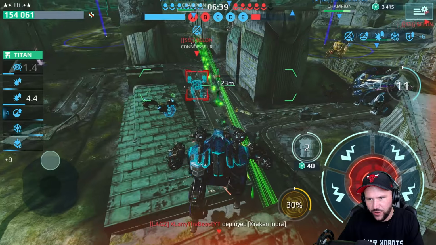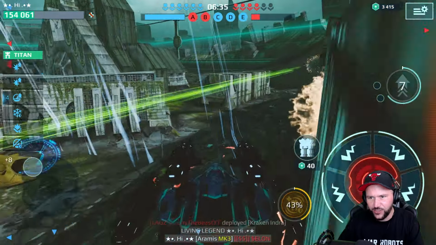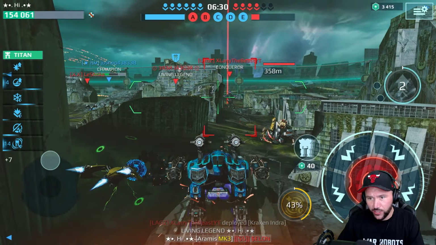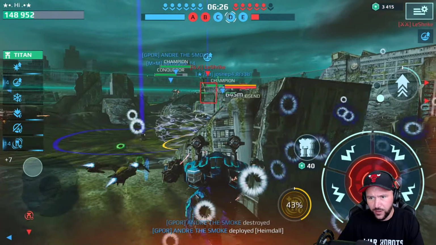Oh, Lord. Come on, come on. Yes, living legend continues. Fun build. Raven with the Porthos. Dude, awesome, awesome build. Seriously. Porthos and Aramis on the Raven. Totally, totally fun.